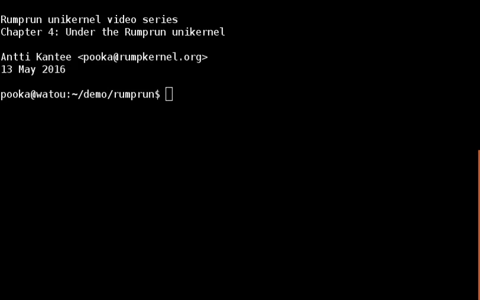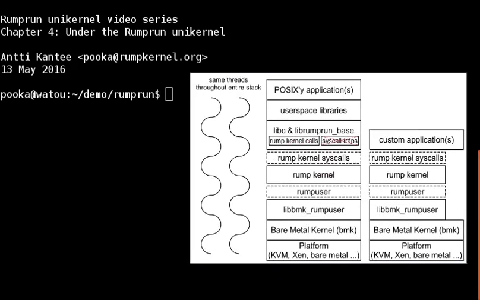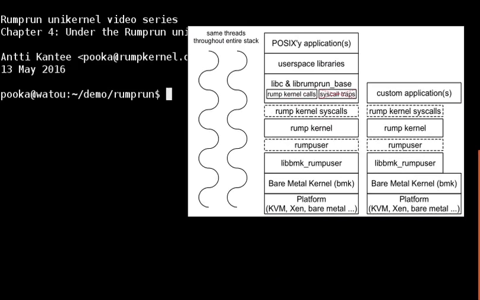It always helps to start with the architecture diagram, which I have drawn and which now magically appears on the screen. This is essentially a representation of the layers in the stack. First of all, there are two stacks. I'll come to why there are two stacks shortly. But in the middle of each stack you can see the rumkernel, which does what the rumkernel usually does: provides drivers for the applications which are on top.